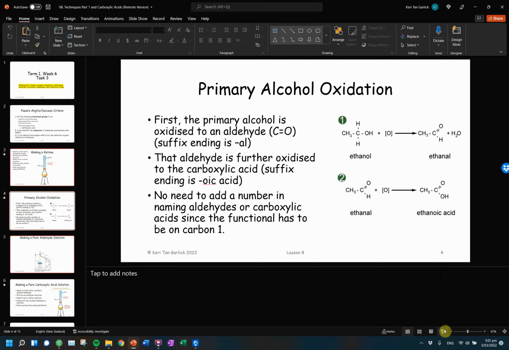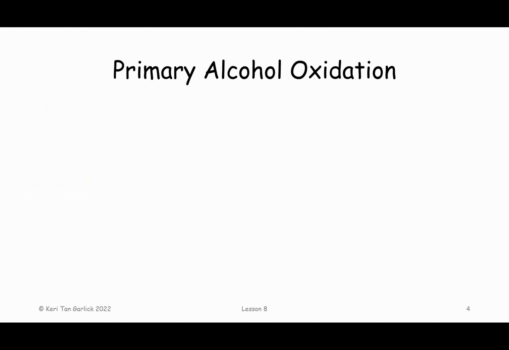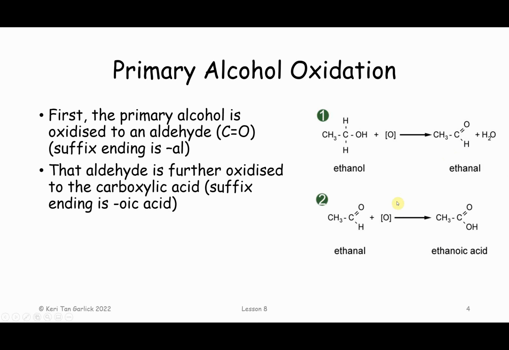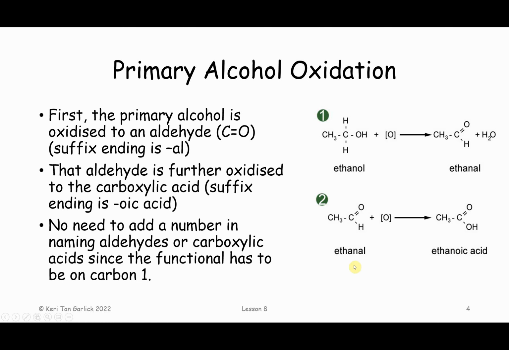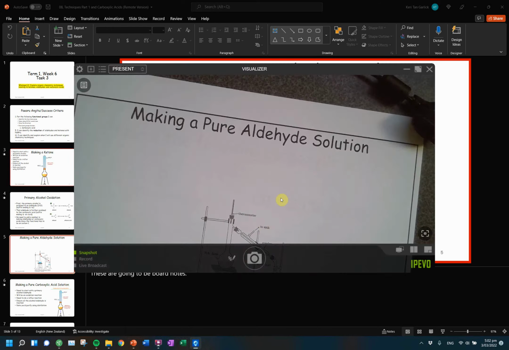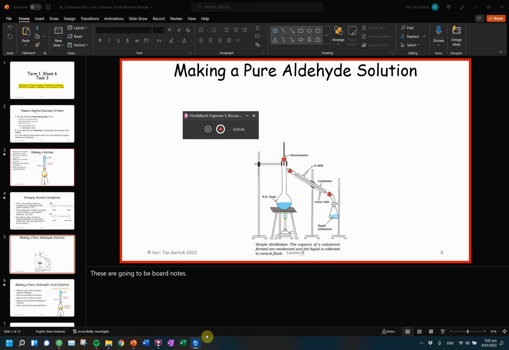Cool. So as a refresher to that primary alcohol oxidation, we have to remember there's two steps. The first one produces the aldehyde, and the second step of that oxidation produces the carboxylic acid. So when I want to produce an aldehyde, I need to make sure I remove it, because if I don't remove it, it's going to oxidize again to the carboxylic acid, which I may not want. So we have to use, again, equipment set up for that to happen, which is known as a distillator.